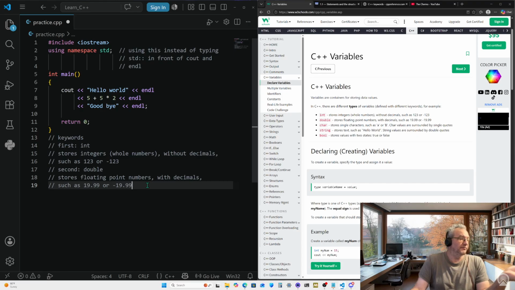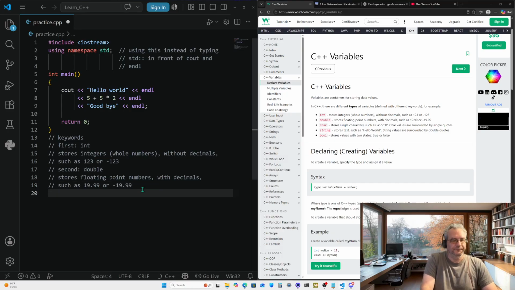I mean, a double doesn't have to have one. We'll get into that later on. Just know that right now, if you want an integer value, yes, you can have a positive or negative number, but it cannot have a decimal in it. A double, it can have a decimal in it. It could still be positive or negative. Next keyword. And now we're using comments like crazy.